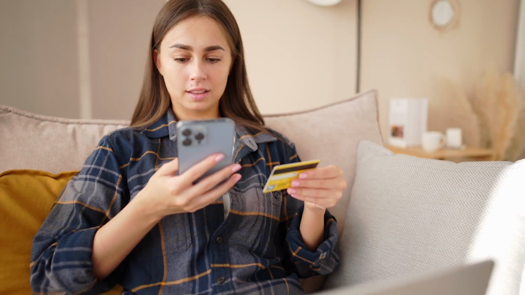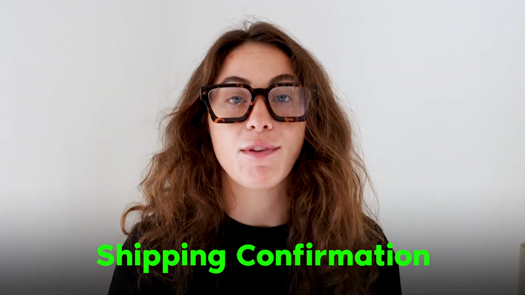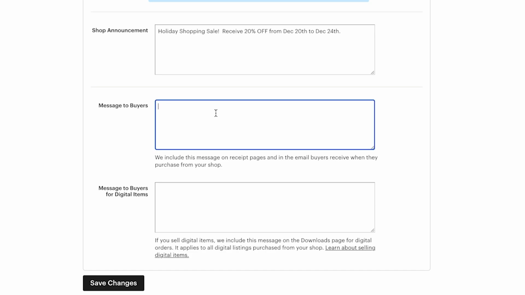What is really cool about this is when you look at the revenue that you potentially could generate post-purchase, so after someone has spent money with you and the conversation that happens after a sale, one of the top performing retargeting email campaigns is actually the shipping confirmation or the order confirmation, because as soon as someone purchases, they want to get a confirmation and they open that email. So it's really cool that you can add a message inside of this shipping confirmation.